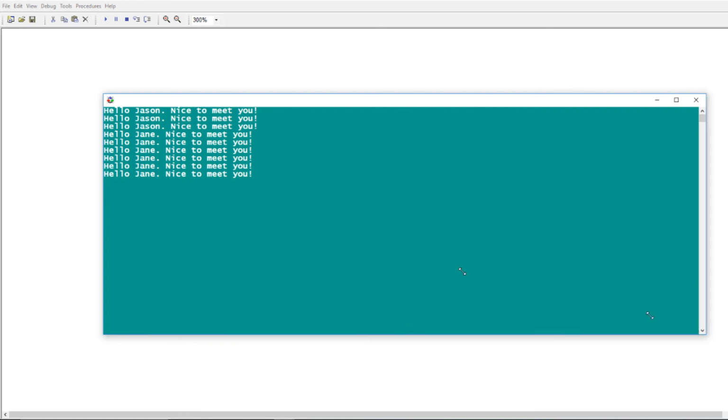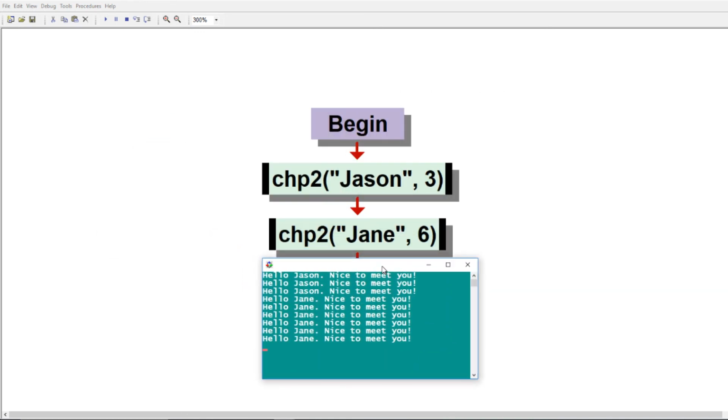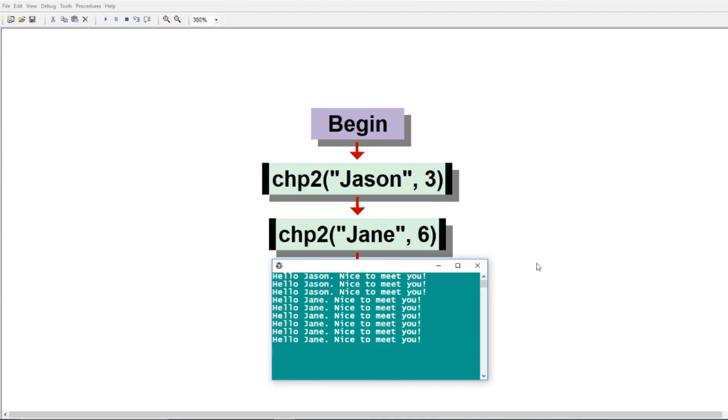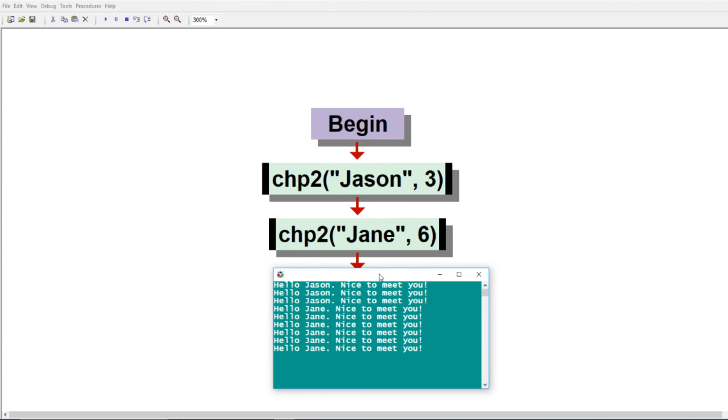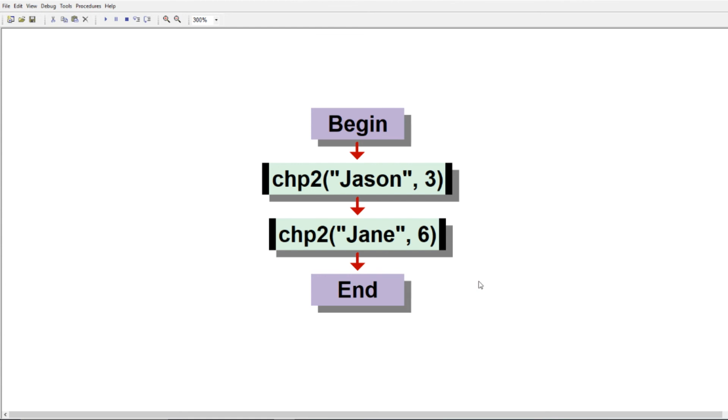So what's really nice again about procedures is they make it easy to centralize writing your code, maintaining your code, breaking your code down into small pieces. So that's the basics of working with procedures. There's a lot of other things that we'll talk about as we move forward. Like I said, we'll talk about returning values when we get to Python. We'll talk about pass by reference, pass by value. We'll talk a little bit about recursion, which is a process by which methods call themselves. So this idea of wrapping functionality into procedures is super helpful, and hopefully this helps you get started on this week's assignment and helps to get you started in writing procedures.